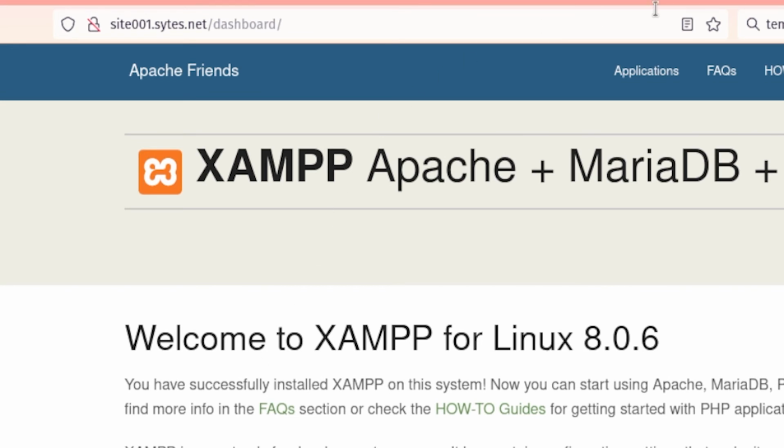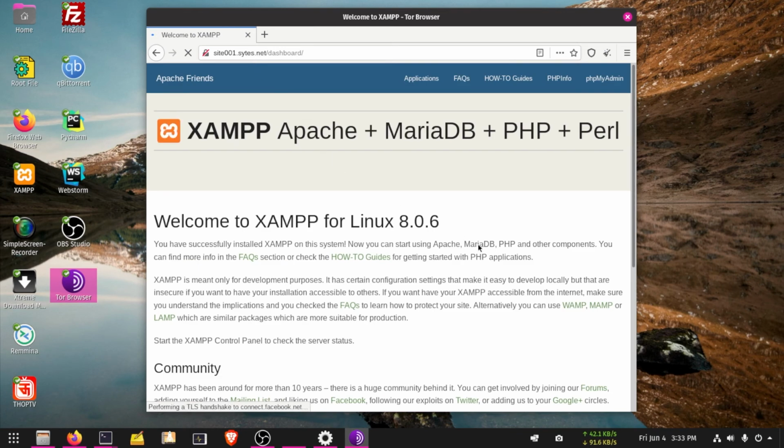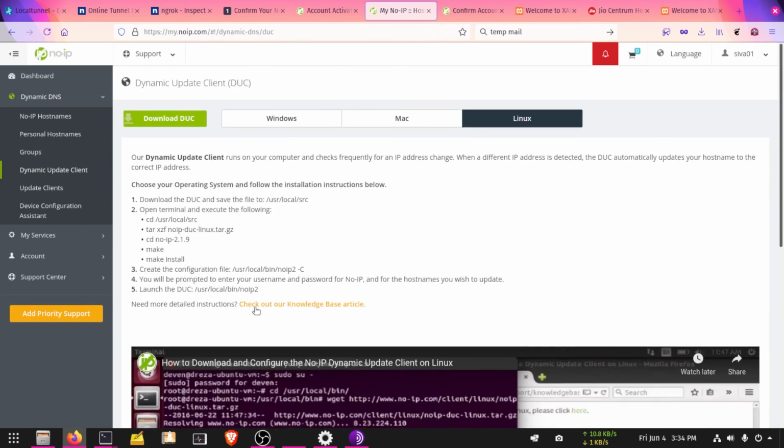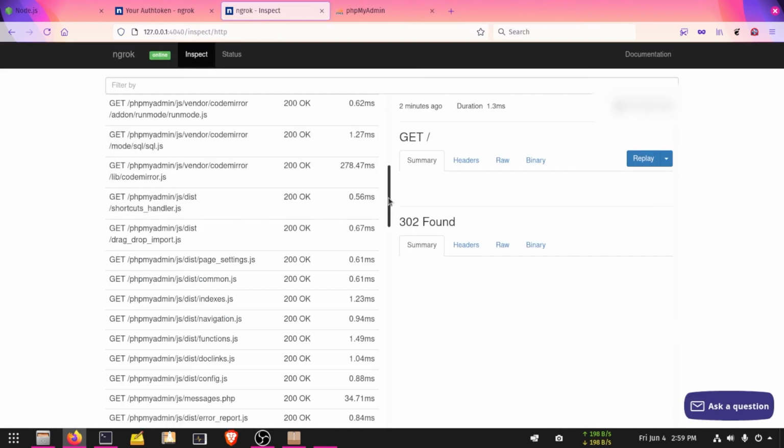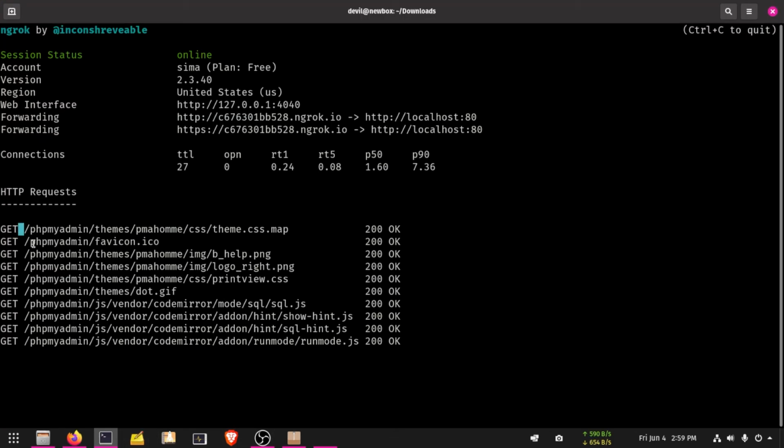So if you do not have an IPv6-enabled ISP, you can use the Tor browser to access it. Another thing is that every time you have to manually put the IPv6 address in the No-IP panel. If you do not want to do this, just go there and download one client on your computer which will automatically update the public IP address of your computer every time you boot up your computer or at some interval. So just follow the process in their documentation. I'm not going to show it. You can very easily do it.